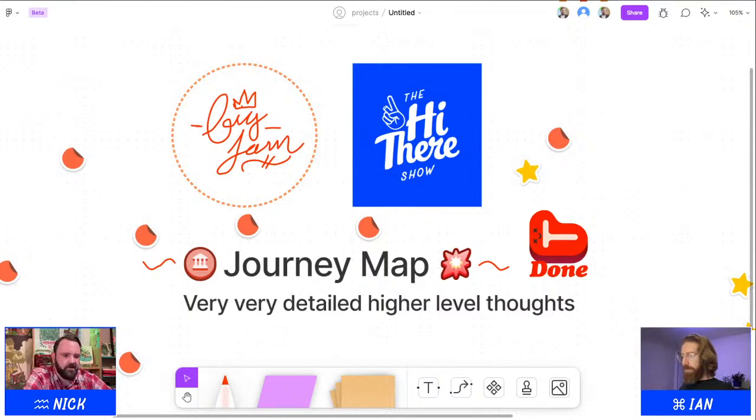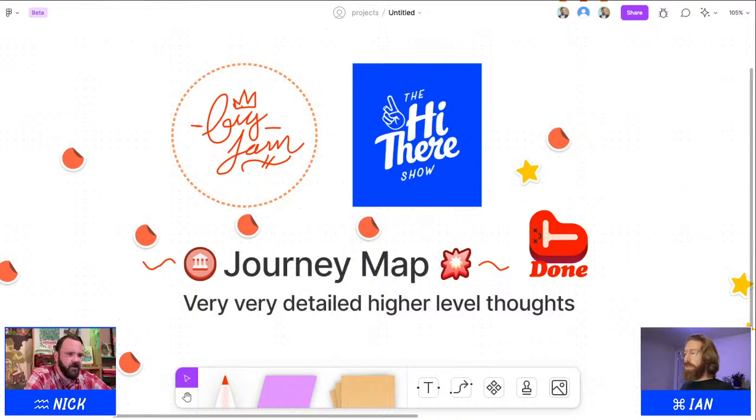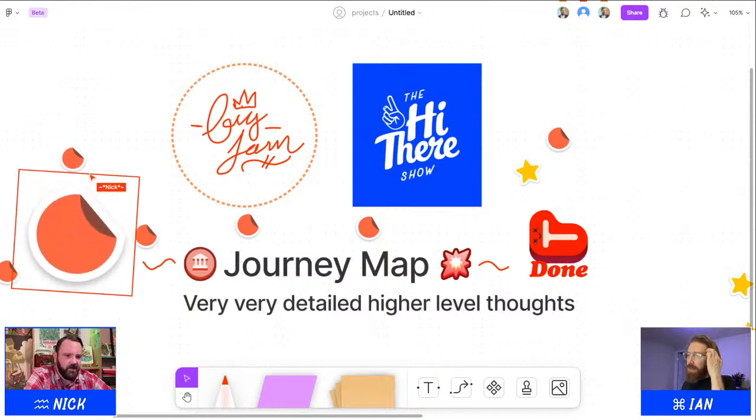Change that real quick. Take all the cuss words out of my mock-ups that Ian and I share sometimes. Uh-oh. I mean, what else? What are some cool journeys that we could map? Some, I don't know, especially if we're the user. What's hot on the internet?